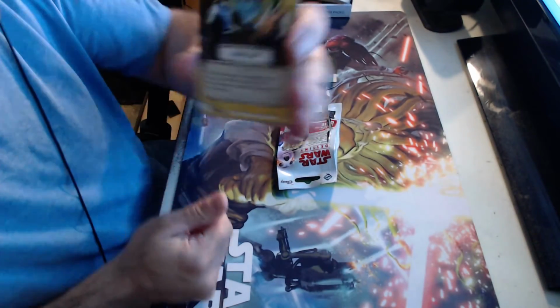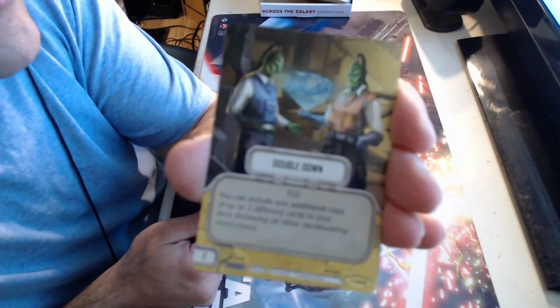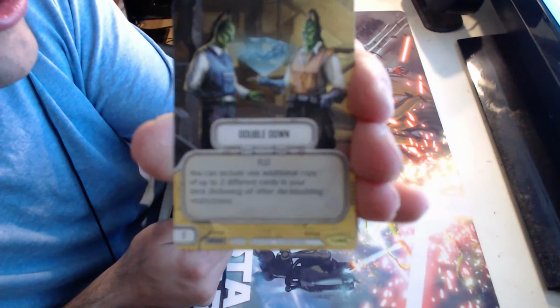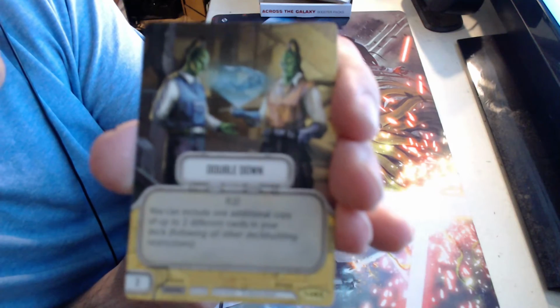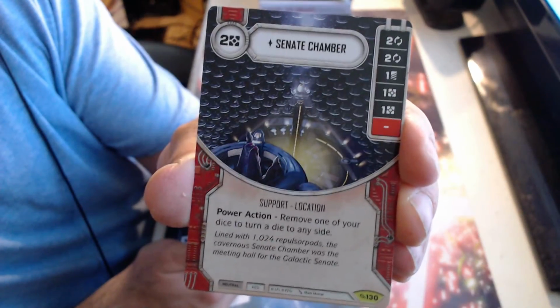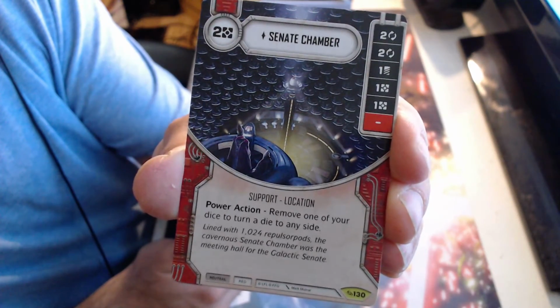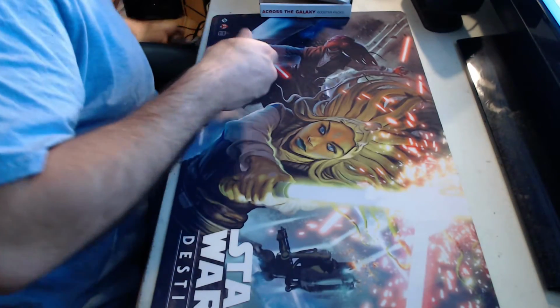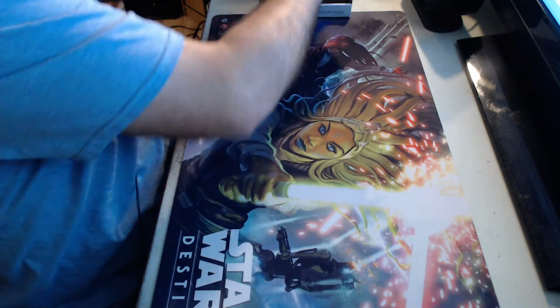We have Double Down, so the 2-point plot that lets you include additional copies of some cards in your deck. You include 1 additional copy of up to 2 different cards. Still, of course, following rules for deck building, such as color and all that kind of stuff, and affiliation. And our charge for this one is we have Senate Chamber. So there's the Senate Chamber. All right, next pack.